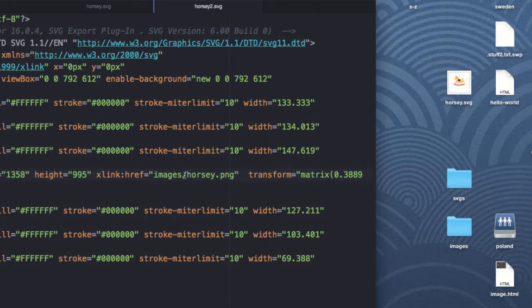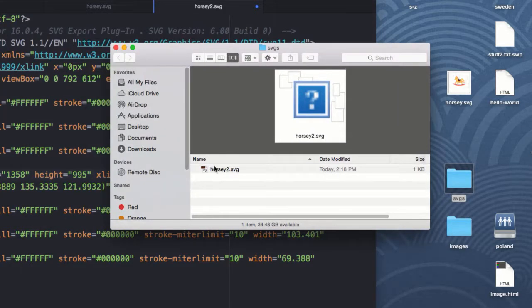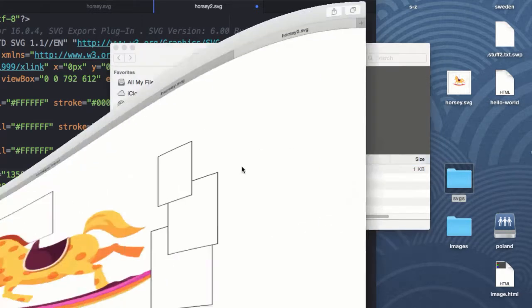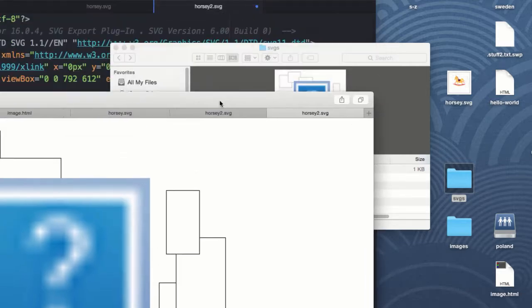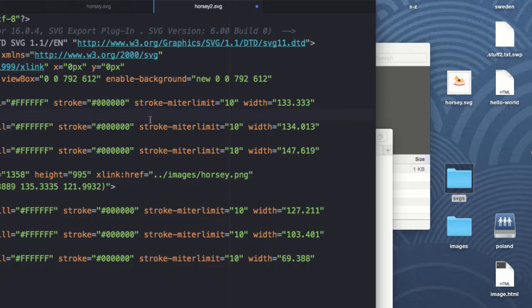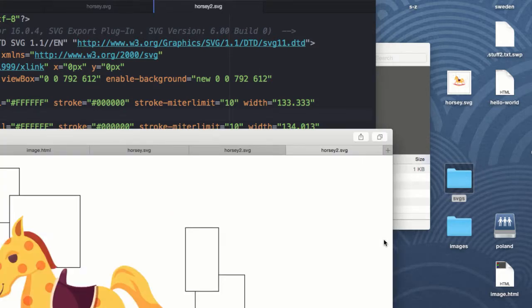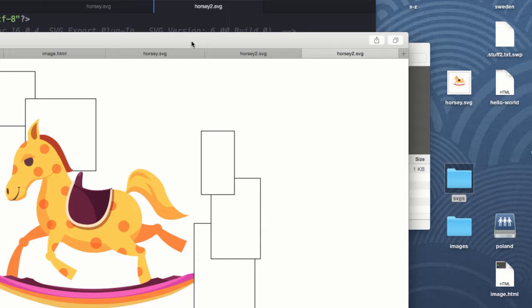So now, this needs to be ../images/horsey.png. The ../ means look in the folder above your current one, right? So get out of SVGs, look here on my desktop or wherever, and then find the folder images, and then find horsey. So here, if we view this file in Safari, oops, what did I do wrong? Did I save? Ah, I didn't save. Command R, there we go. So it's fine, right? As long as it can find the file, you're good.